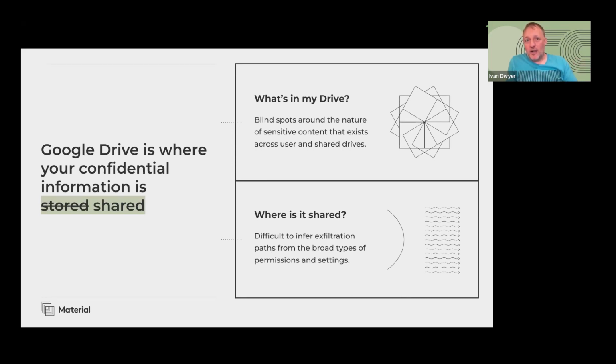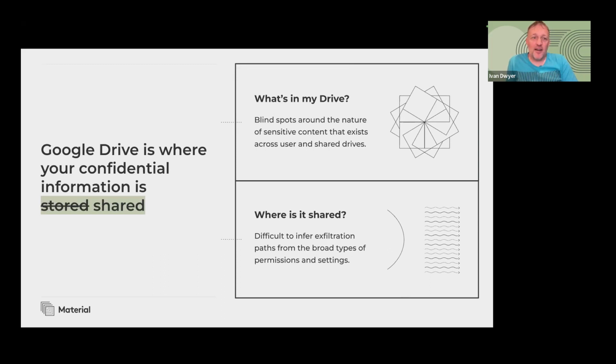A key reason why a lot of our customers were so eager for us to tackle this domain is that it's near impossible to answer fundamental questions about what's in Drive and where it's shared. If you're a Google Workspace administrator, there's no real central view in the dashboard to look across the total footprint. You have to dive in folder by folder, file by file. And if you're trying to build something on your own, using the Drive API alone is very costly. It's very complicated. Trying to answer these fundamental questions is really important to risk. Nobody likes blind spots, but we're fairly used to having some blind spots.